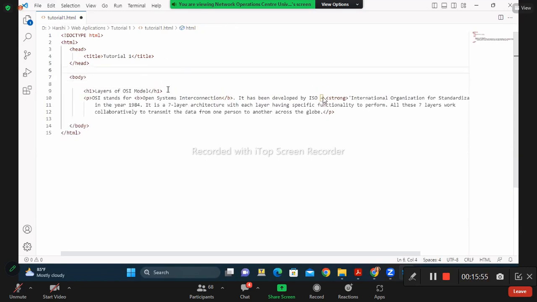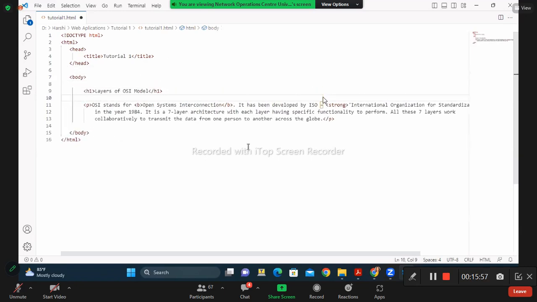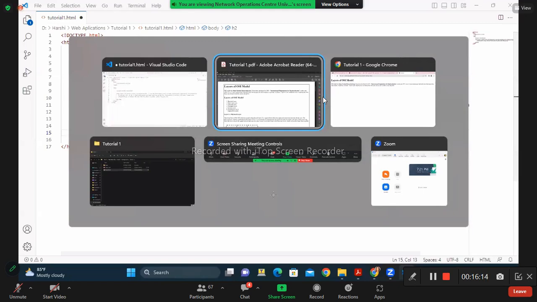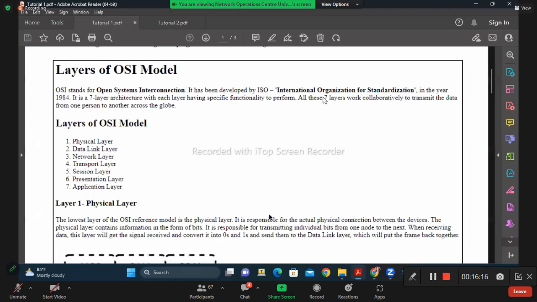Leave some spaces so that you can see the coding we have done clearly. So I'll be using header 2 here, and we can paste the text from here.